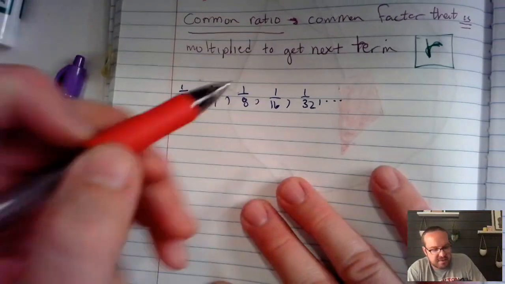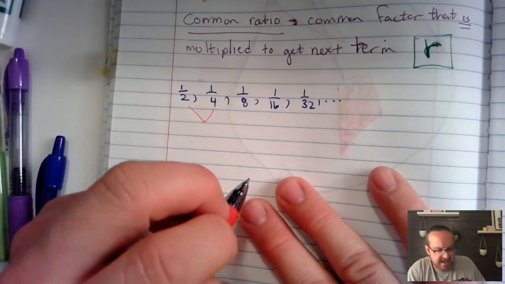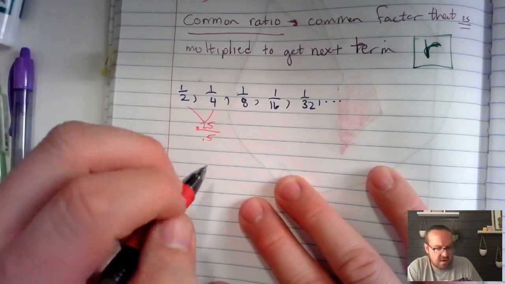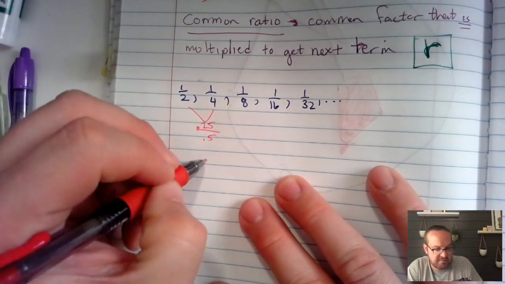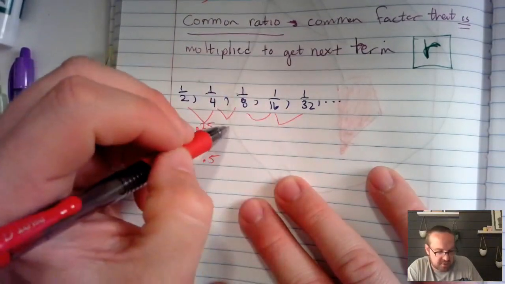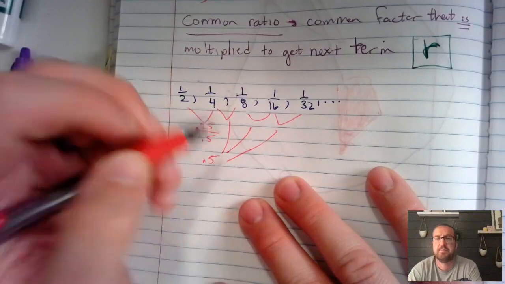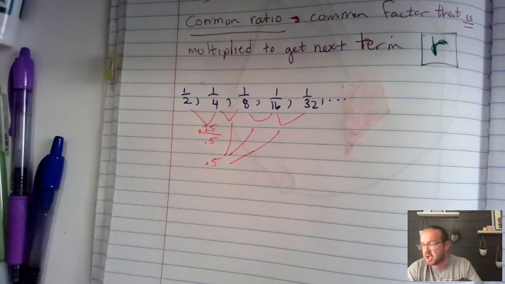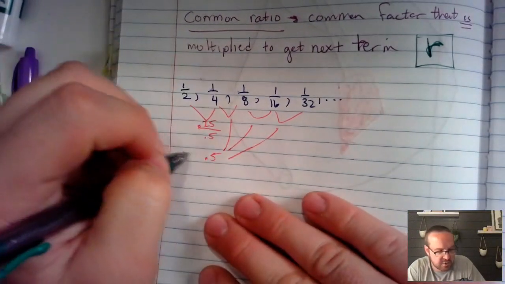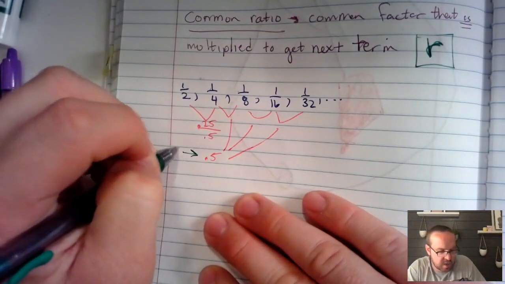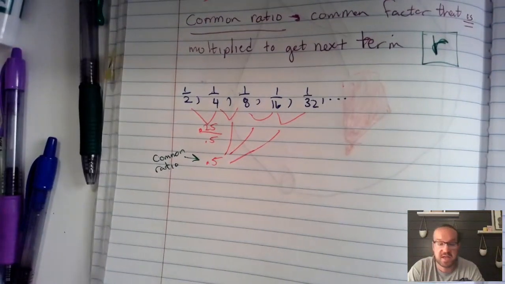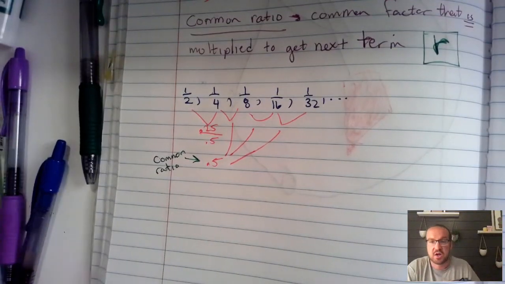So I would take this one, 1/4, divided by, so 0.25 divided by 0.5. And if you did that in a calculator, you get 0.5. That's what I would get each time, right? If I divide those, they would all come up to 0.5 right here. All right, so this is what we're going to call our common ratio right here. Now, like I said, there's an idea with recursive and explicit formulas that we can talk about here.